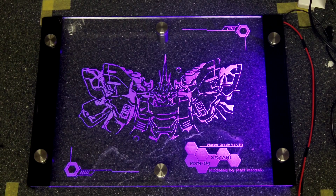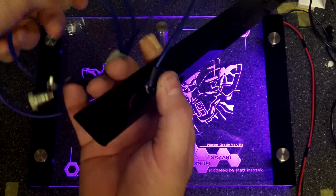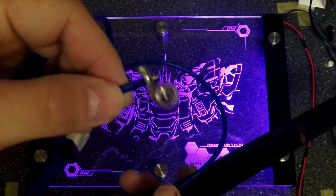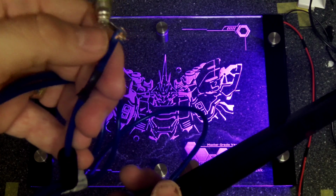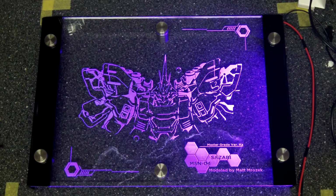And then here's this one for the big guy. And I'm having to resolder this part right here. I mean, it's falling apart. And for whatever reason, the solder does not want to stick to this, so I'm going to have to figure something out. Anyway, I'll fix it.